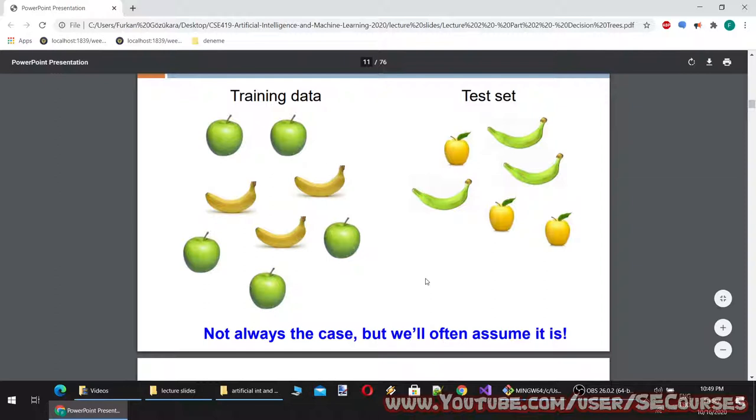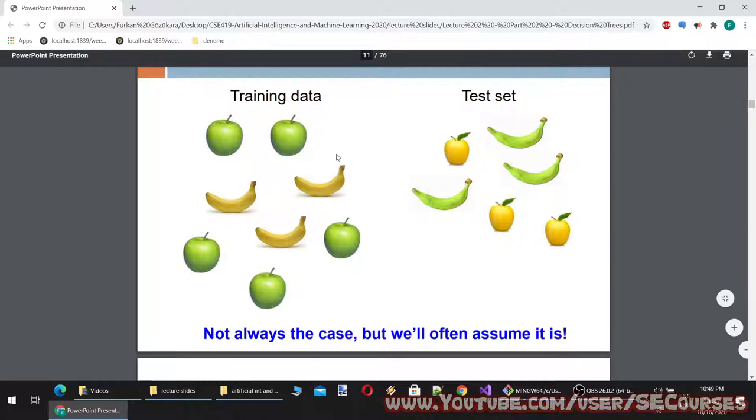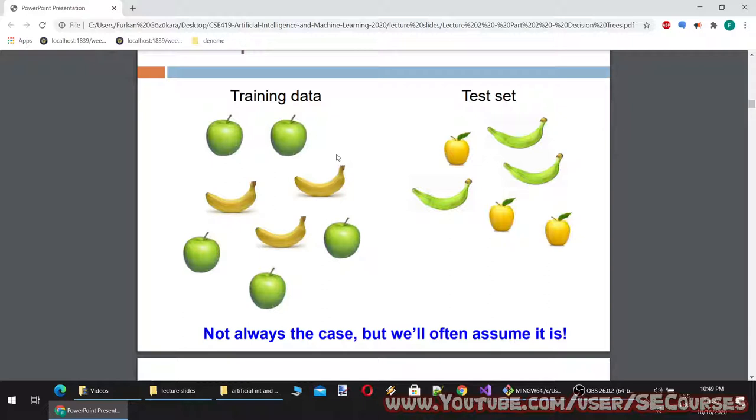Training data and test data. In this case, it would fail. Why? No, it would work. It may work, actually. Why? Because in the training data, there are no yellow apples. However, if our model is good and it constructs its model giving most importance to the shape, since this shape matches an apple, it should predict these as apples and these as bananas, even though the colors are different, because color is not an important factor to determine whether it is an apple or banana, because they can both be the same colors.